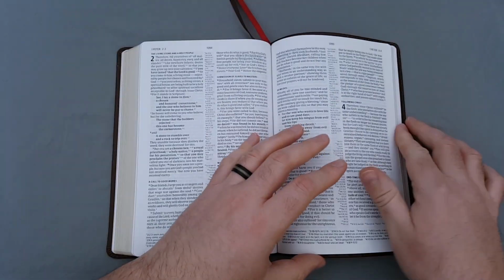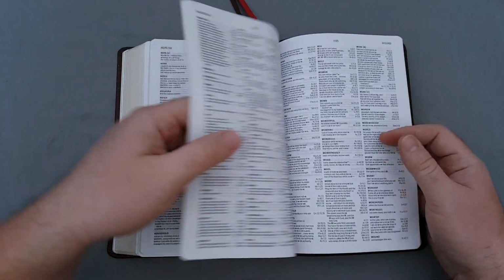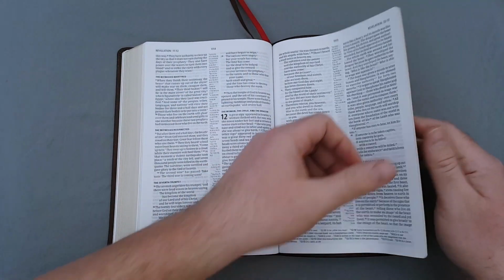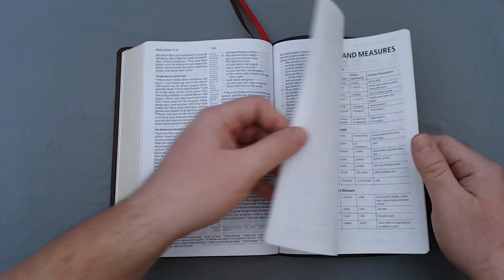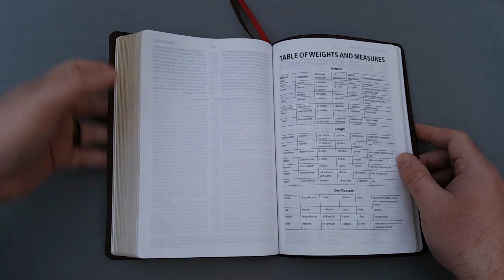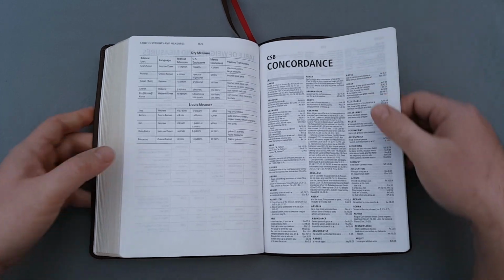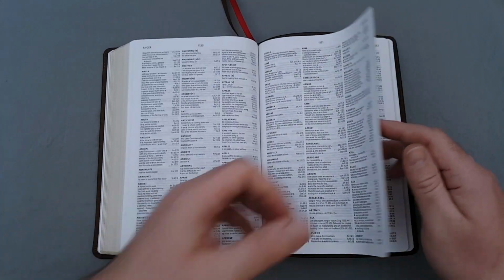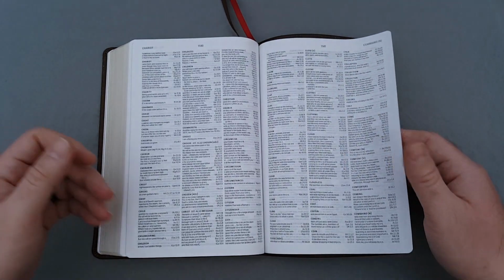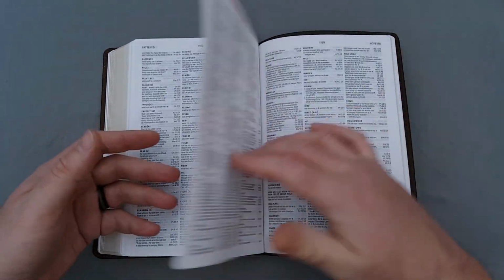So at the end of the Bible, when we get to it, there is actually a very, very nice size concordance. You can see some of it there. So first we have our tables of weights and measures here, just some standard stuff. Then we get into our concordance, and it's a very nice concordance. There's a lot of entries here. Again, for the price, it's a very useful concordance. There's just a lot here.